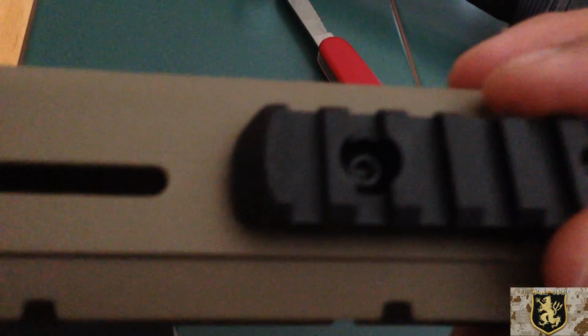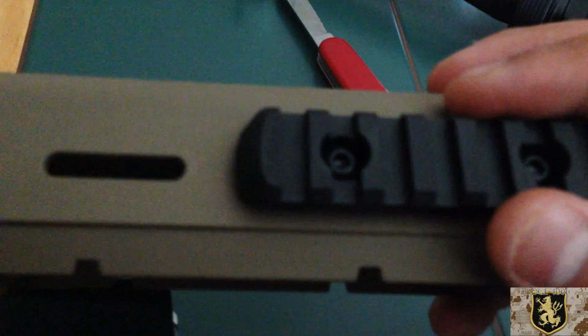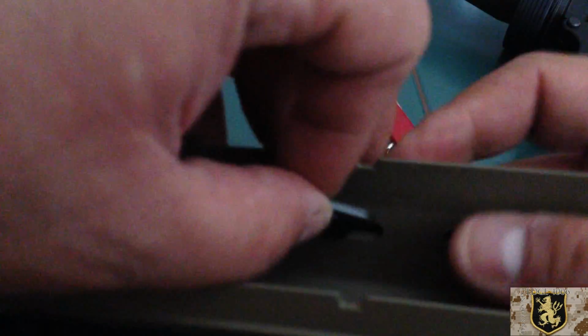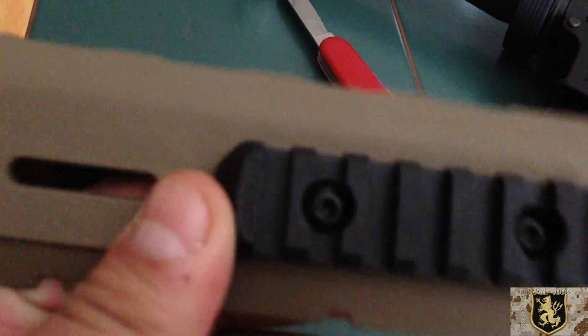Working on it. Alright, let's get that other one in here. Again, that screw in there. Fall through. Good. Too close there. Alright. And this is a receiver bolt. Back in. Line that sucker up.